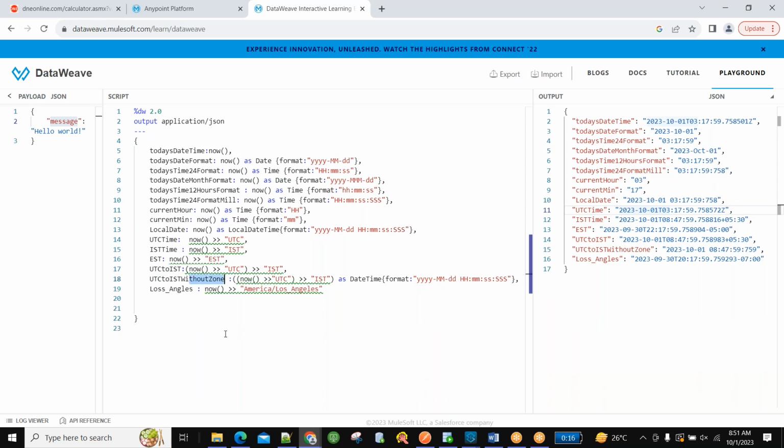UTC to IST without time zone. Without time zone, again we have to. So it is all logic we have to think. First we have to convert into a date time format, and if it is a time zone, we have to keep the greater value. If they are not expecting the time zone, then we have to keep local date time. Logically we have to think and keep it. All this comes with practice only. We cannot remember this many things. And moreover, Google also gives plenty of options. You don't need to worry while converting, but you should know it. At least the basics we should know, right?